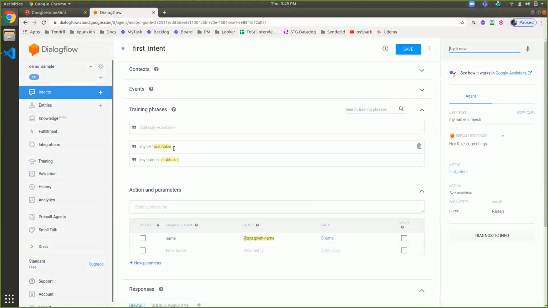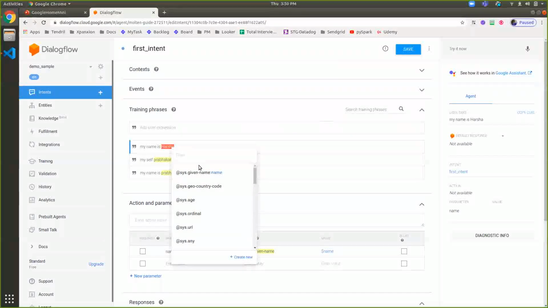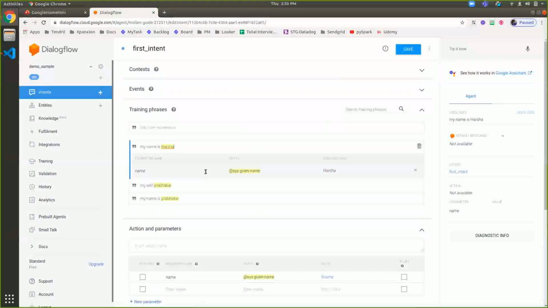If some of the entries are not detected, for example, if I say my name is Harsha, the system is not detecting that Harsha is a name. So for that, what we can do is, if I say my name is Harsha, we can map this Harsha as a system entry. This is how we can map it accordingly so that it will automatically detect the changes.